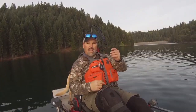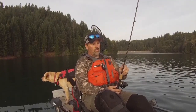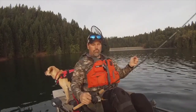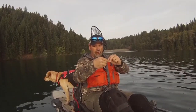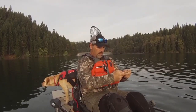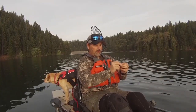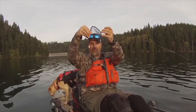I'm going to tip both of my wedding rings with worm. Here's how I do it. First wedding ring — this is my standard one. It has a chrome body, some chrome beads, some red beads, and a bright orange blade. This is a double hook model and I'm going to run it at 15 feet. I'll take a mini crawler, snap off about an inch of it, pin that on the two back hooks — insert the top hook into the worm, bring it out, then hook the other hook through the worm's body and put a little curl in it.